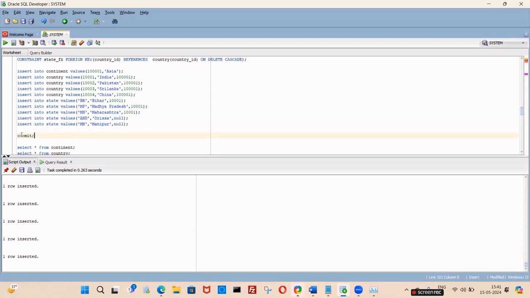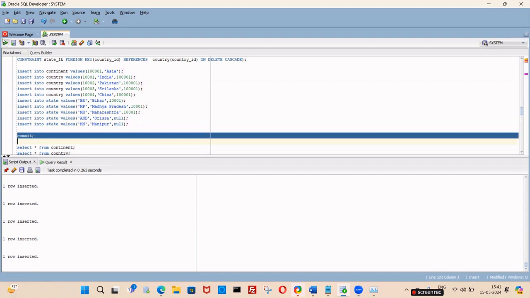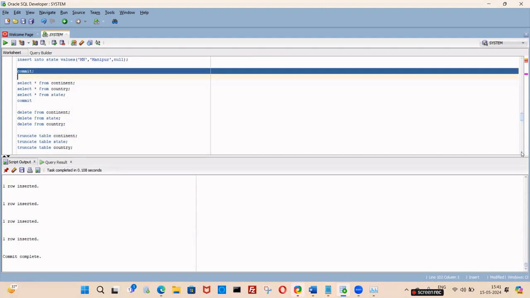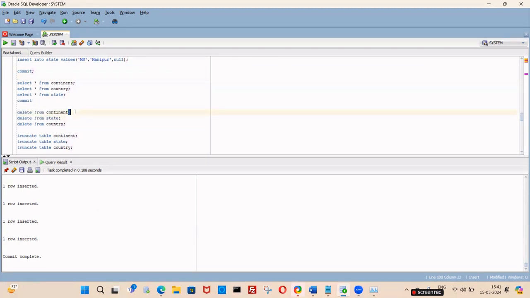So what to do in this case? Suppose we want to delete this: delete from continent, delete from state, delete from country.